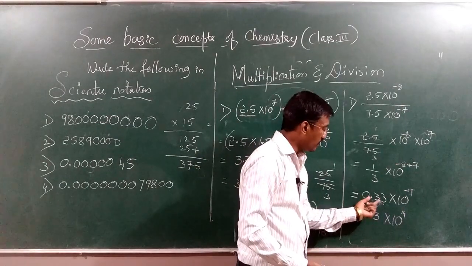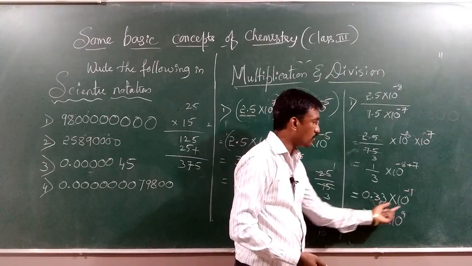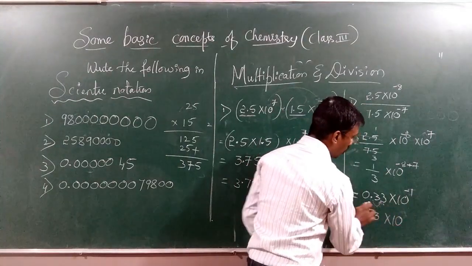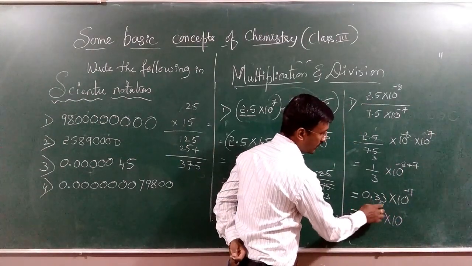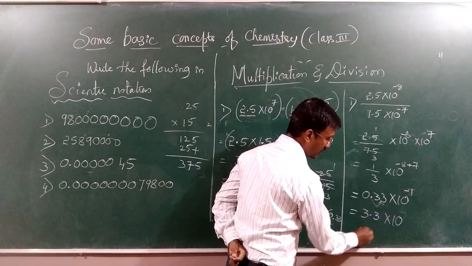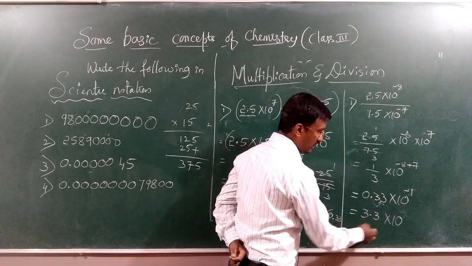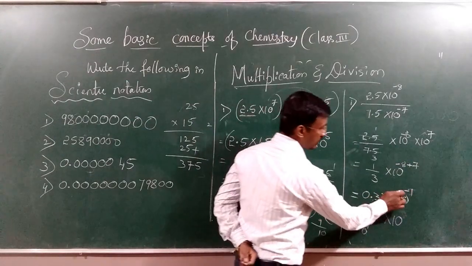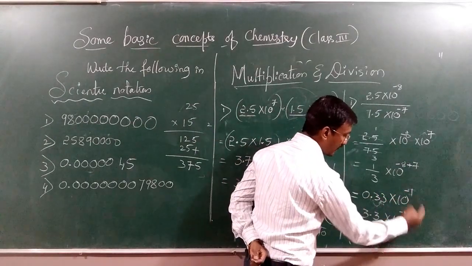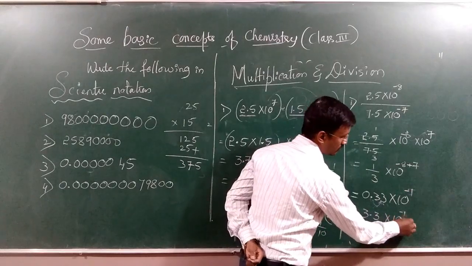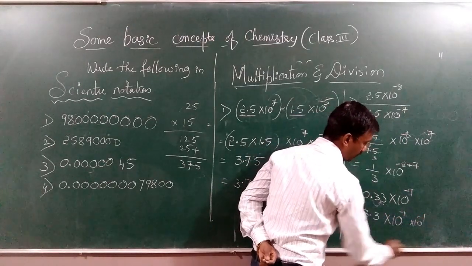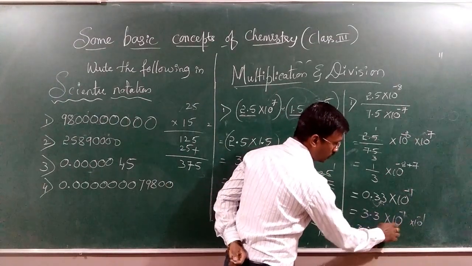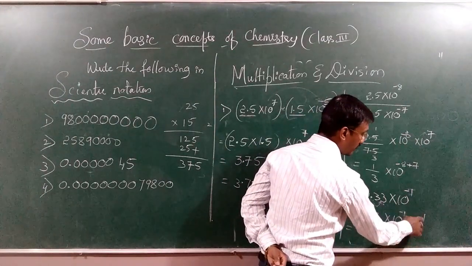So if I am increasing the number, we have to reduce the power. How much decimal am I shifting here? Only 1 decimal. Therefore 10 raised to 1 is increasing, minus 1 is decreasing. Therefore, initially it is 10 raised to minus 1, and again I have to put 10 raised to minus 1. Total, it becomes 3.3 into 10 raised to minus 1 into 10 raised to minus 1.